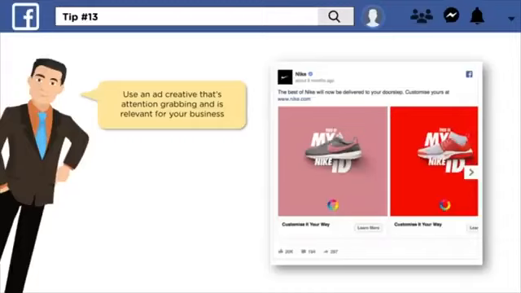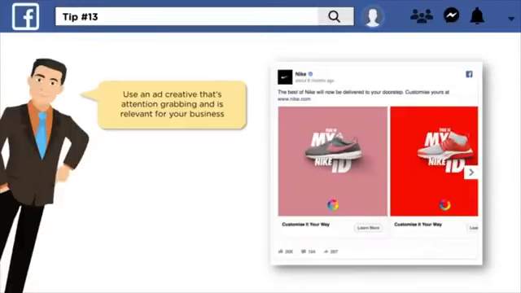So Nike's doing a good job here of not just showing an image of a shoe. Really what they're doing is putting the shoe as the central focal point and supporting that with additional color. And they're putting the messaging as the background behind the shoe. So they're making it as attention grabbing as possible here. Nike's done a good job with this ad.